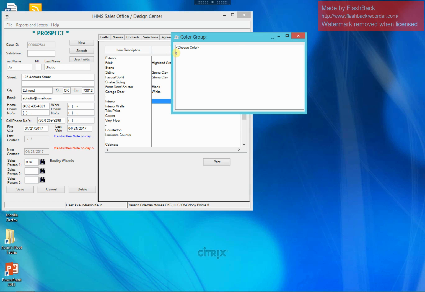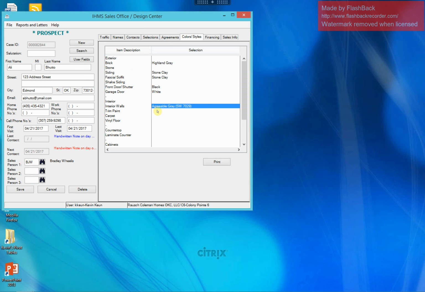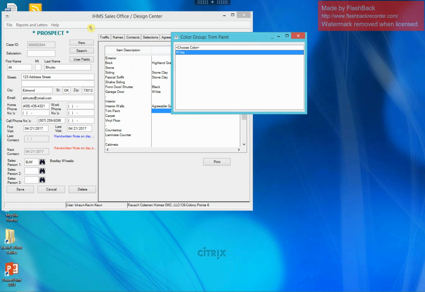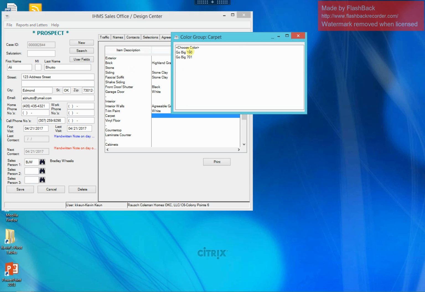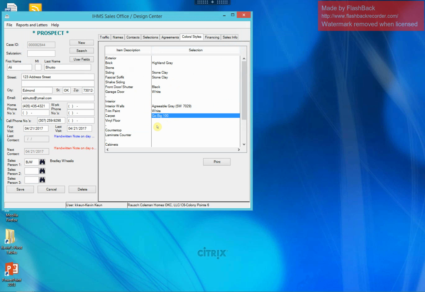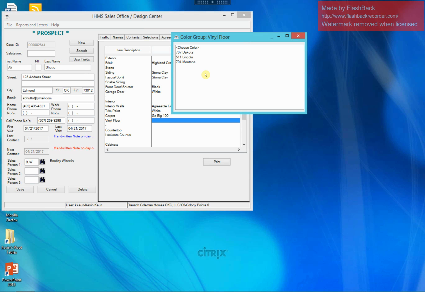Oh, I missed it. Some of these colors are always going to be the same, such as the trim. We only do white. Some of these colors may or may not have upgrades, but that's, again, on another training.